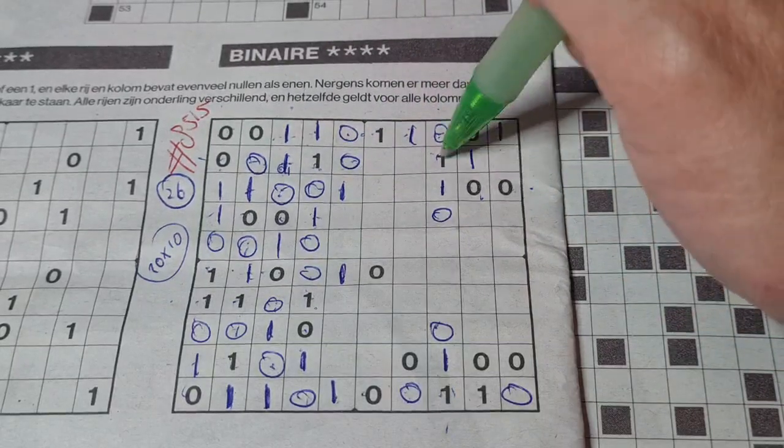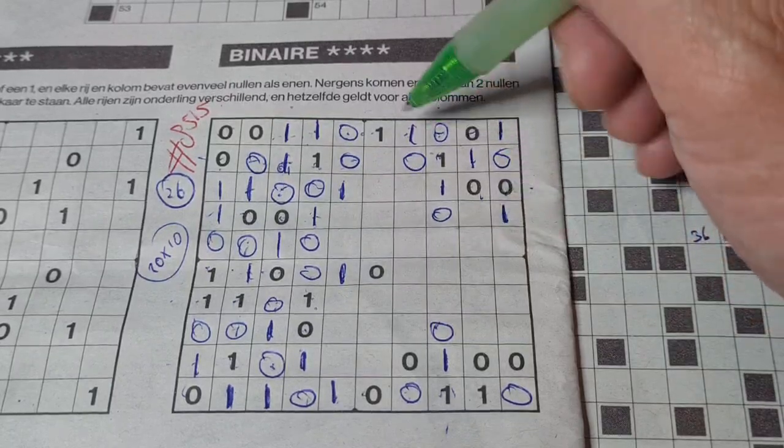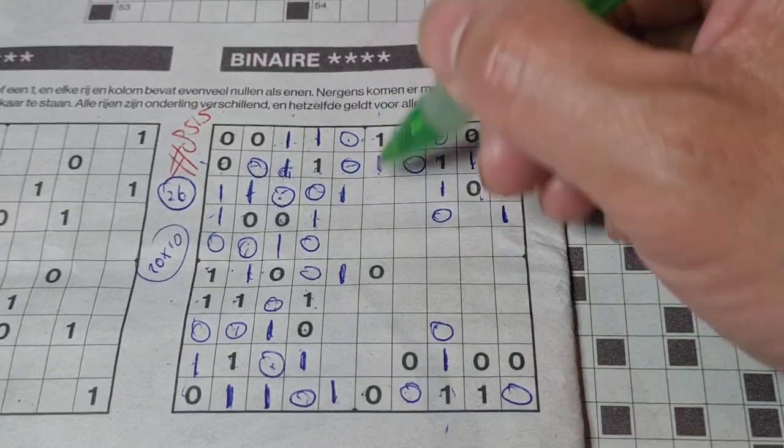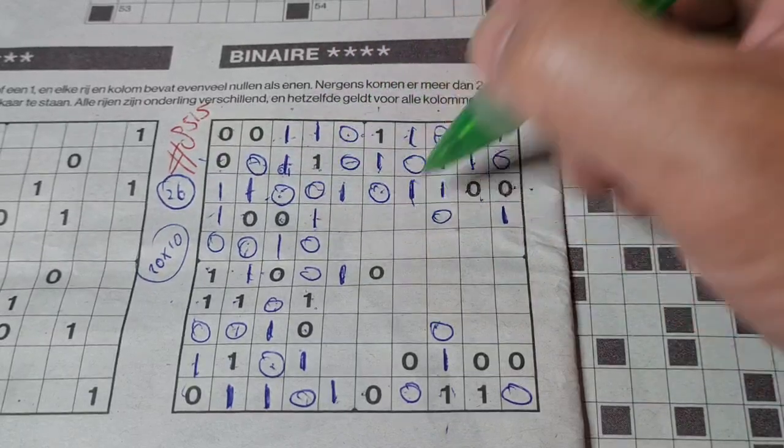Between the O's comes a 1, double 1, here no, there no, double O, here 1, there 1. Between the O's comes a 1, double 1, here no, there no. 1, 2, 3, 4, 5 O's, so the rest are ones.